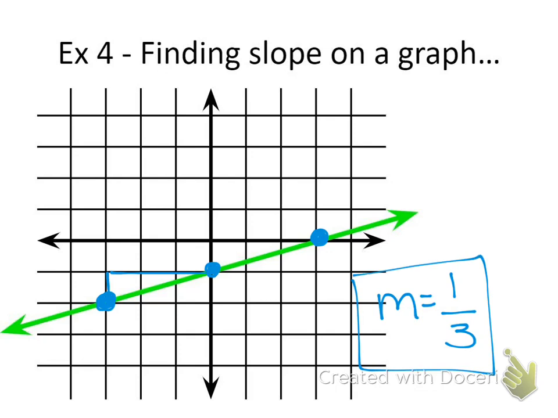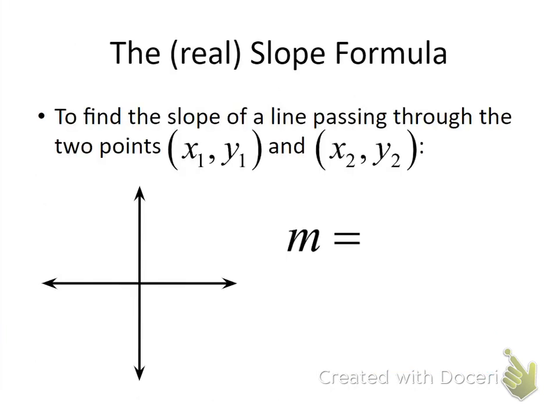That is one way you can identify slope. Okay? Flip your notes over to the back. There's another way that you can identify slope. So if I just give you 2 ordered pairs, you can graph them and then count the slope, or you can use the slope formula, okay?